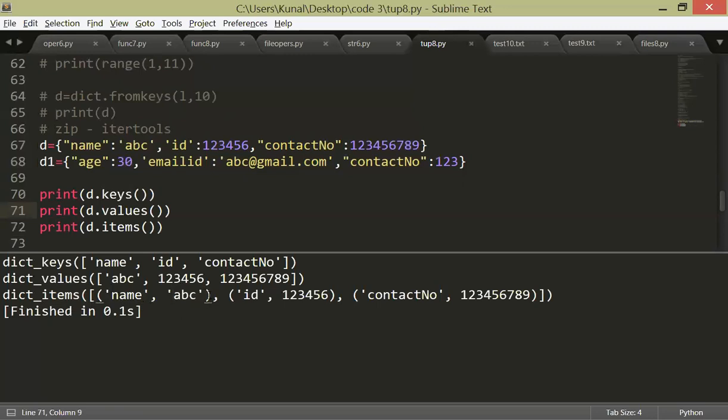But if I print just the values, we will never know exactly which key belongs to that value. So that is the important concept of dictionaries: you cannot get your keys back from your values.